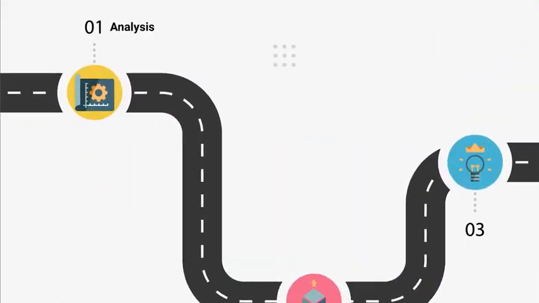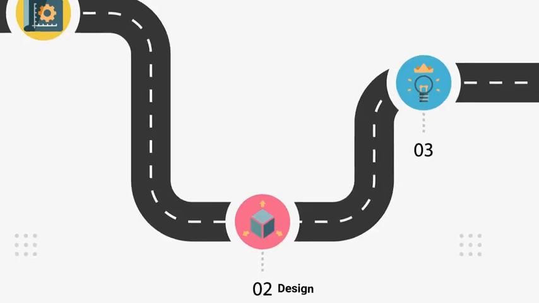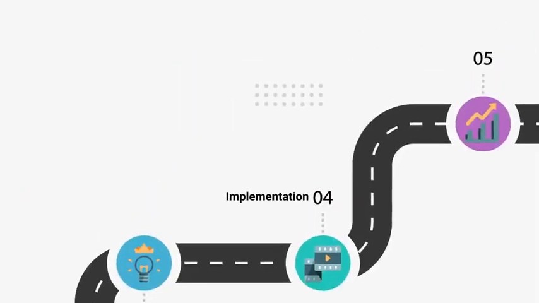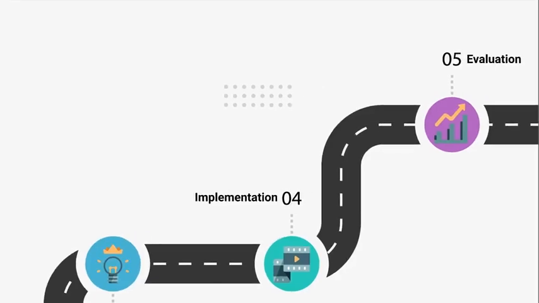We talked briefly about the ADDIE approach, which is a systematic instructional design framework that outlines the process of creating educational programs. These stages are analysis, which is about identifying the learning needs; design, which is about planning the learning experience; development, which is about creating the learning materials; implementation, which is the step that is about delivering the learning experience; and evaluation, which is about assessing the effectiveness of the learning program.